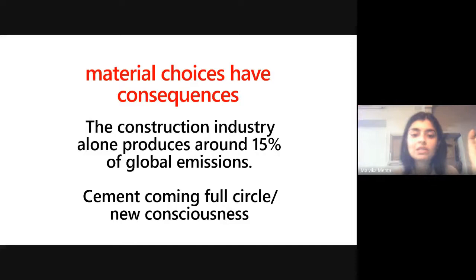We can see the flaws with it, the unsolvable problems, or the problems that haven't been solved with it yet. We can see it's an extremely hard to repair material with a very limited lifespan. For example, Frank Lloyd Wright's Falling Water, which is an iconic building in architectural history and cultural history, is today falling apart, and it's very, very hard and expensive to save it, because cement, as time passes, its life shortens, and there's nothing that one can do to fight that essential life cycle of cement.